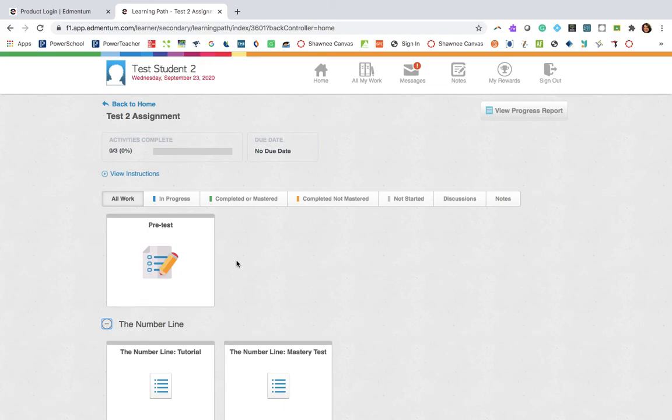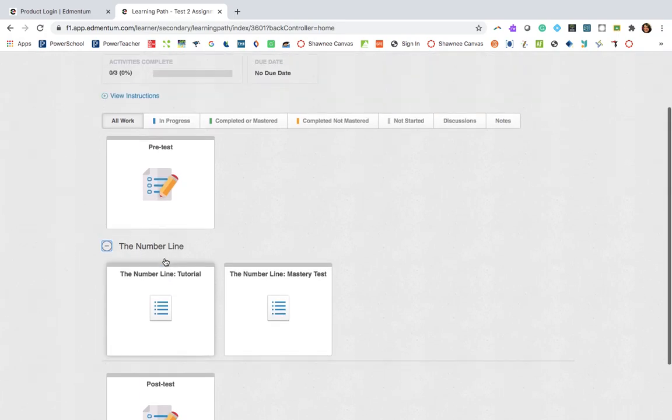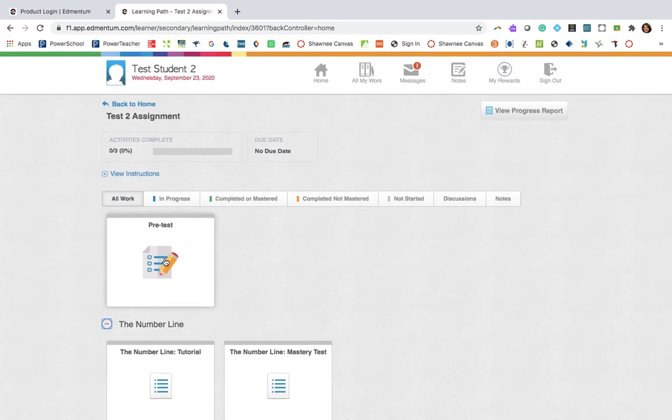We have figured out that I can't really change how many questions are asked or which questions are asked, but I can hone in and focus on a specific standard if I need to. So I hope that is helpful. I hope it's helpful to see it from the teacher side and from the test student side, and what students actually see. So let me know if you have any questions. Thanks.